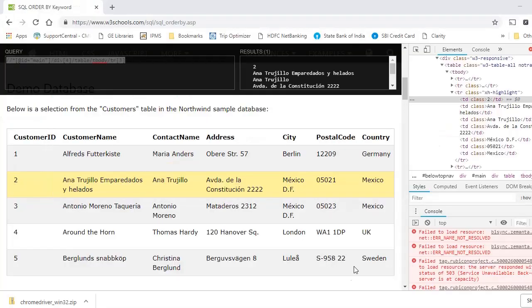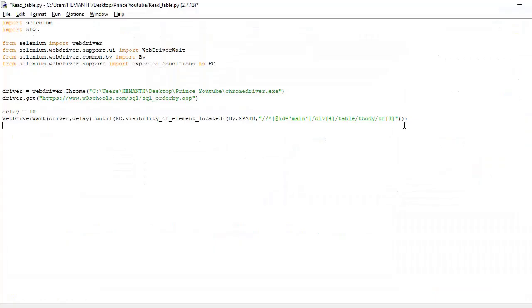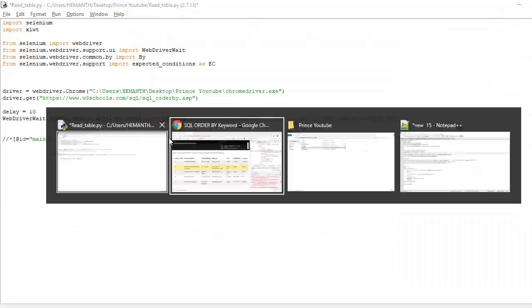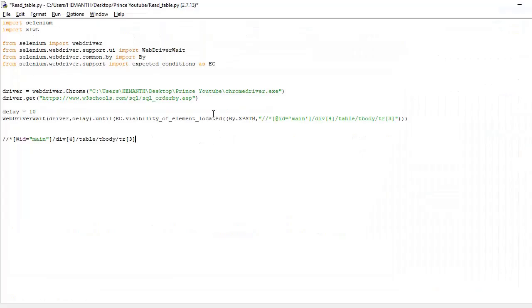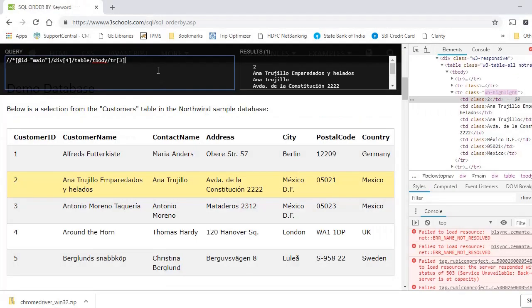Now I have the page available, so I need to loop through this. As I told, 3 is the third row, 1, 2, 3, and I need to get the element of that, right?